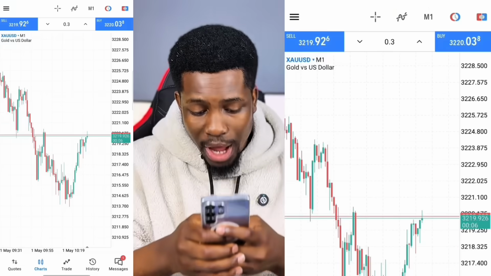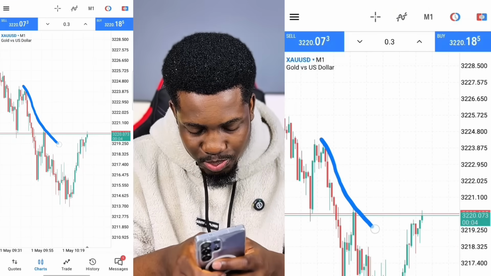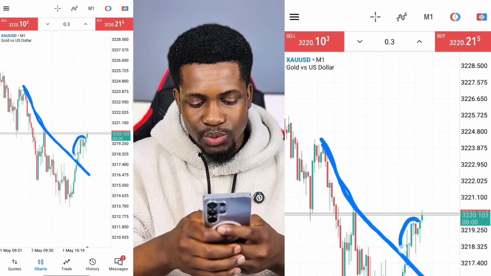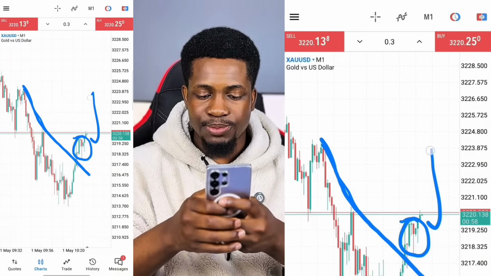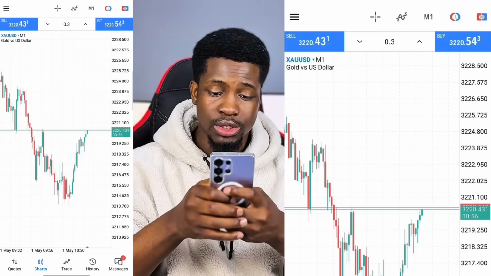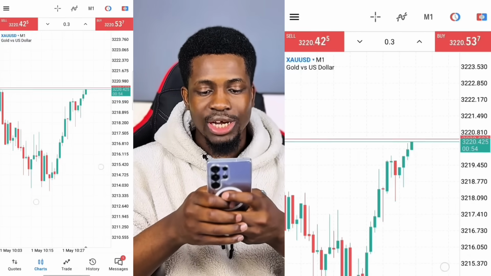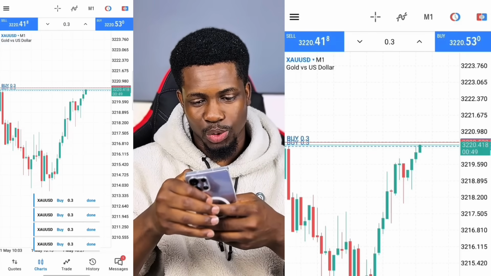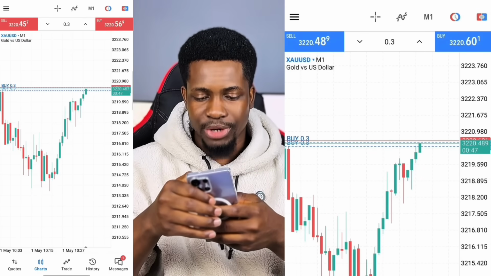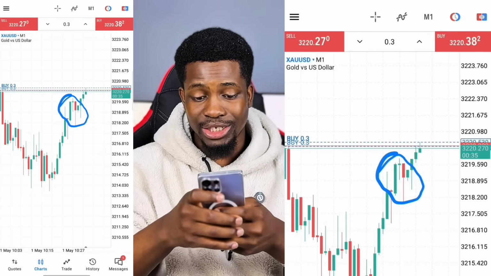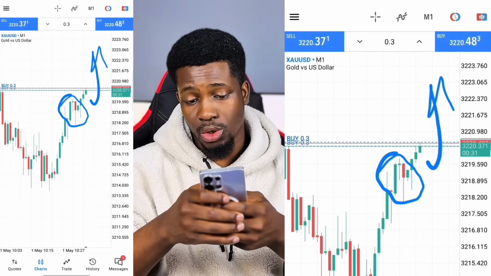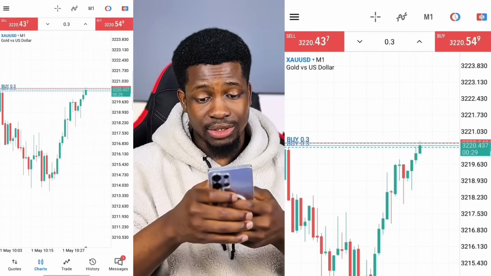All right, so this is what we're having now. The chart just pushed above our region here, dropped back down to give us a nice retest, and then started creating a nice build up. And now what are we expecting? A push towards the top, right? Good. So what can we do now? We can easily just jump into our trade. A build up has been completed, a breakout has been completed. You can see the build up looking very nice, and now it's supposed to push towards the top. So we'll just wait and see how this goes.